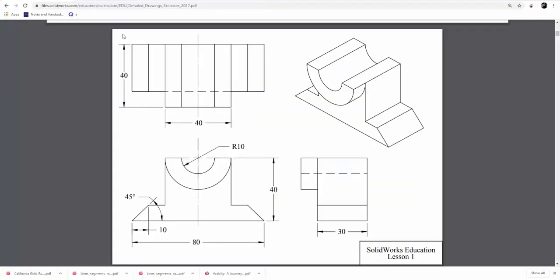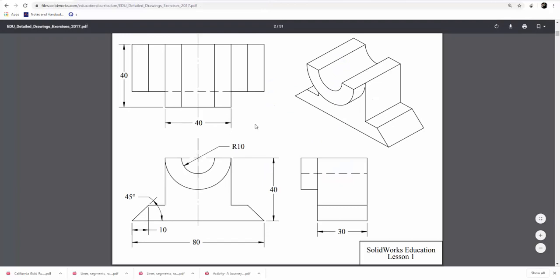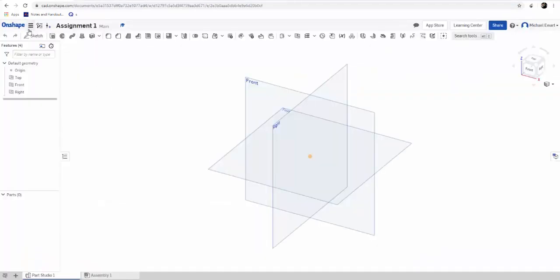But what we do want to do is back here, all of these units were in inches. So what we're going to do is we're going to go ahead and click these 3 little dots there, or 3 little bars. And we're going to go to Workspace Units, and we're going to change inches to millimeters. And press the check mark. That way we know that our units are in millimeters. Then we're going to start a sketch.